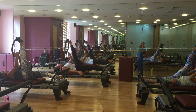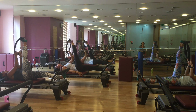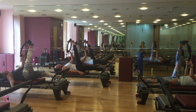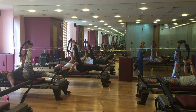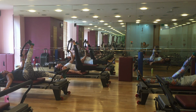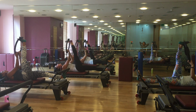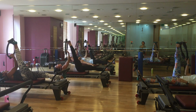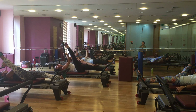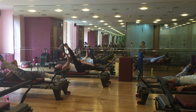And then release your right hand and try and draw your right foot towards your left shoulder while keeping your right hip anchored on the carriage, now stretching your piriformis on your right side, front of your outer thigh. And then grab a hold of the circle with your right hand, releasing your left hand. Now trying to draw your right foot towards your right shoulder, keeping your left hip anchored onto the carriage. Stretching your inner thighs now.